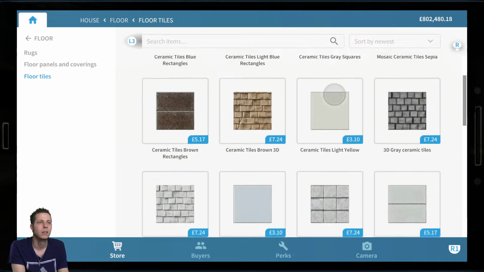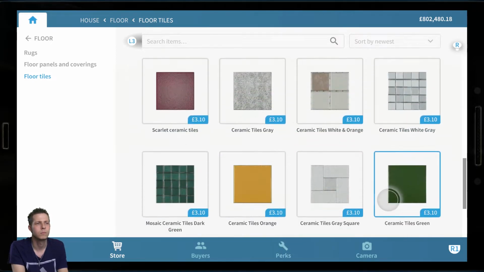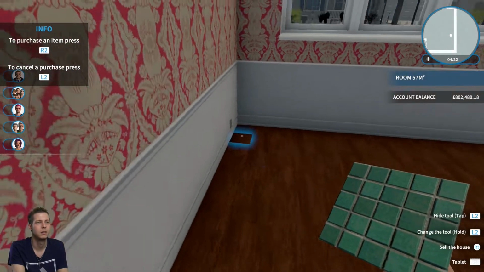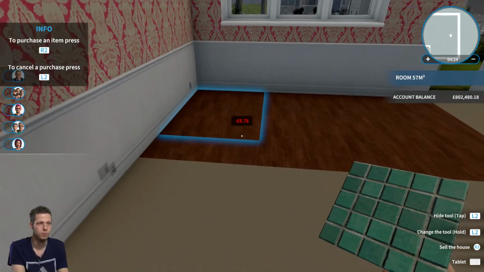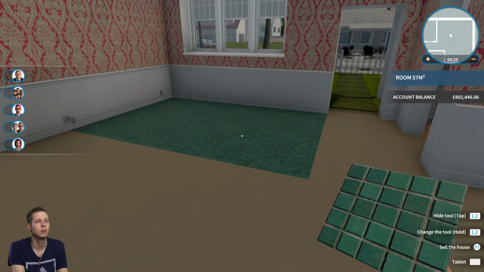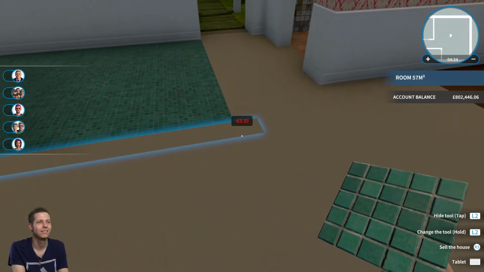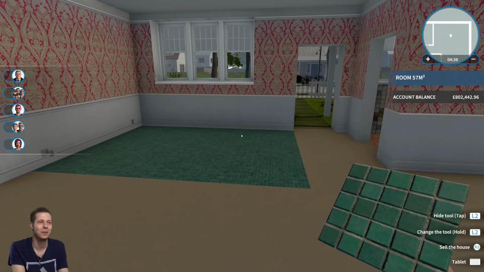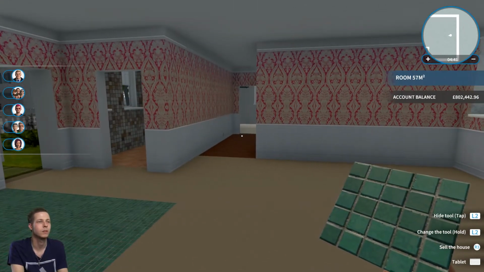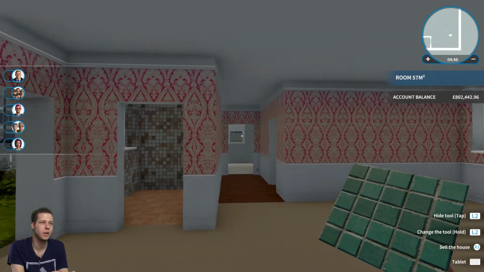Flipping, oh look at that. That's something that old people would probably have in it. Oh, that is ghastly, isn't it? There we go. Lovely. That will be where the kitchen area is. Beautiful.